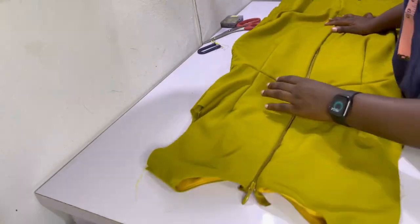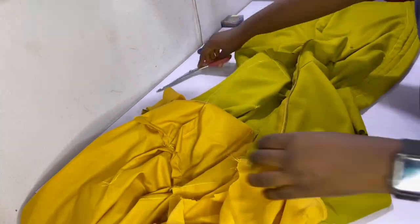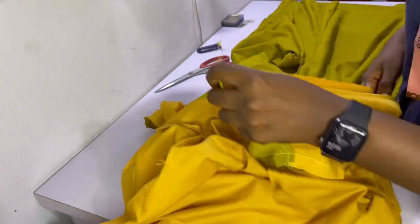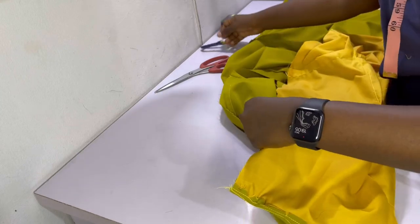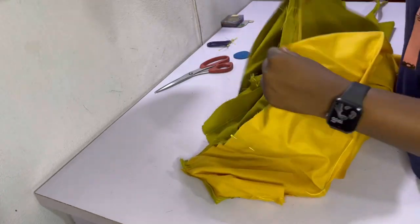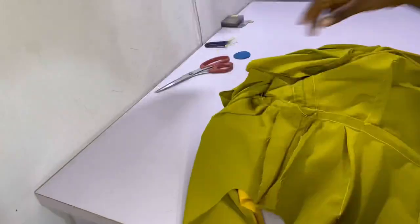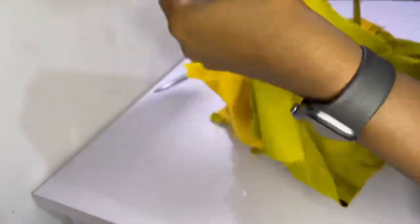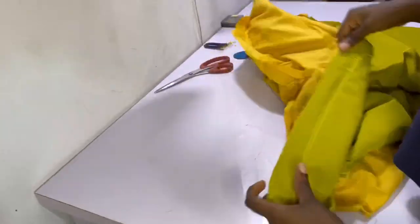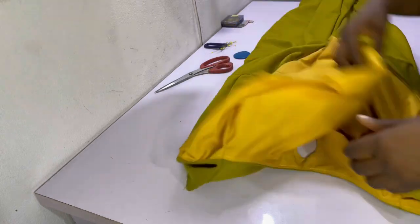After installing the zipper, here's what it looks like — at this point I haven't covered it with the lining yet. To cover the zipper with the lining, separate the lining pieces, place the lining over the zipper so that right sides are facing each other, pin in place, and sew as close to the zipper as possible. Cover the zipper allowance with the lining on both sides. After covering on both sides, flip the dress to the right side — the dress is now neatly finished. Push out all the corners, zip up the dress, and give it a good iron.